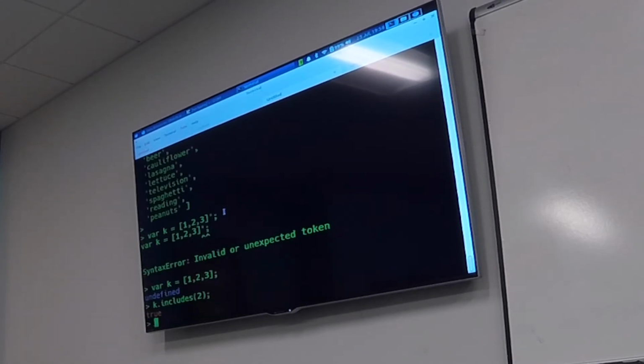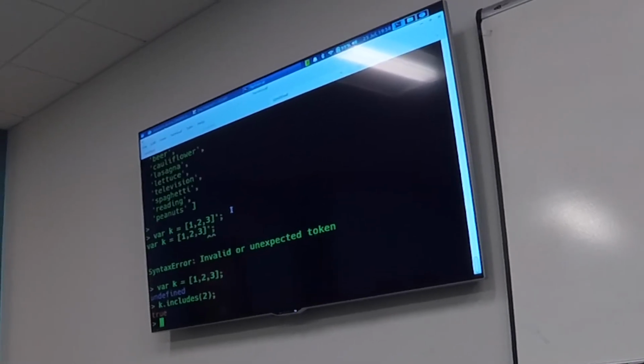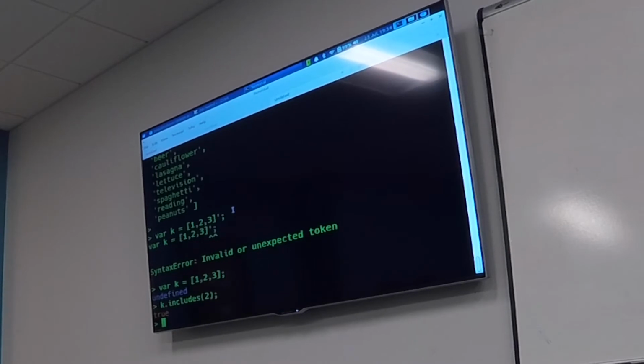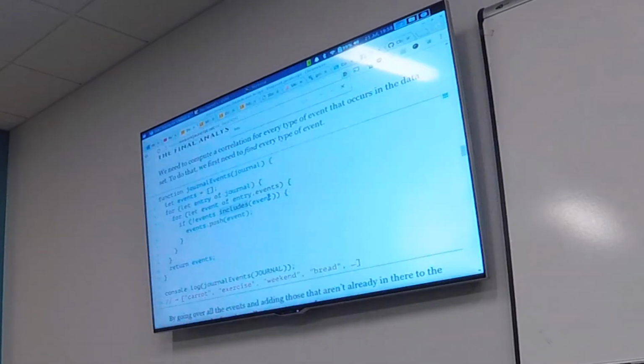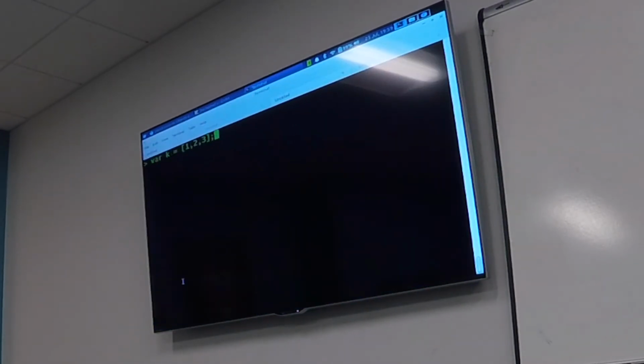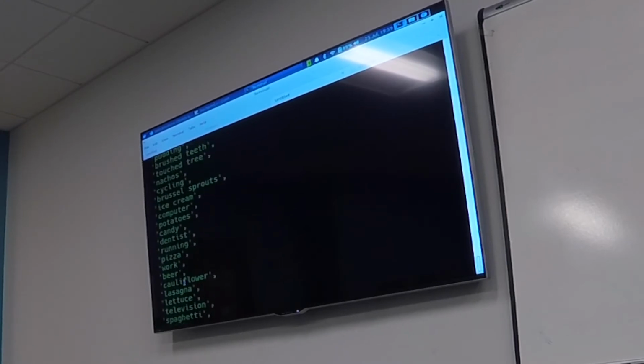Here's another question. Let's say you go home a week from now, and you're like, damn it, what was that method to figure out whether or not stuff is in my array? What do you do? Slam on tab. You guys, I'm telling you, the single biggest skill in being a computer programmer is slamming on tab. Type k, tab, and you'll find it. It's somewhere in there, right there, k.includes. You can go through it, there's your reminder. Learn how to use the documentation. It is your friend.